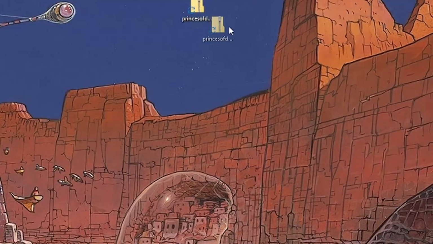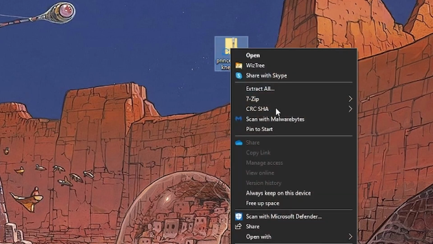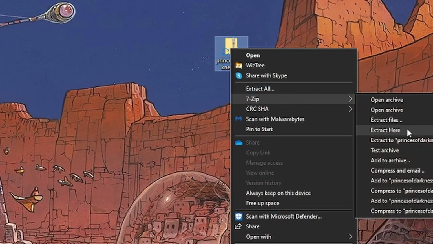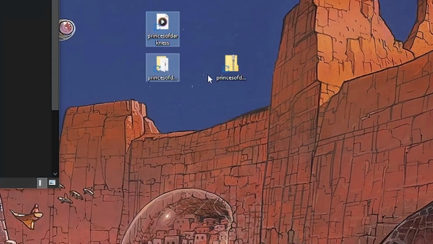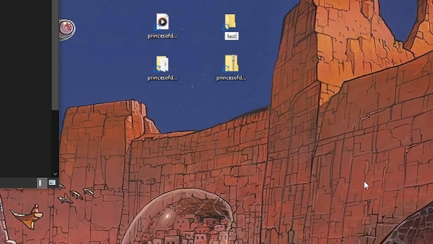It's very straightforward. So as you can see, I've got it zoomed way in here so that you can see what I'm doing. I'm going to extract it. As you can see, 7-Zip right here. I'm just gonna click extract right here. And now as you can see, out of that, I've gotten these two files and I'm gonna open a folder. I'm gonna call this one test, just for the video's purposes, but we'll drop them in here.